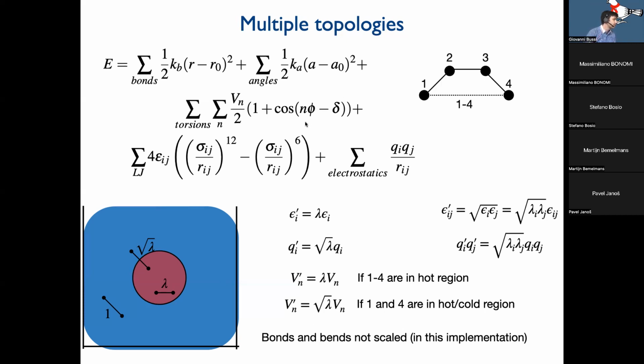What about torsions? Here you have freedom to choose. Clearly, if you apply solute tempering, you could say all the torsions that are part of the hot molecule will be scaled by a factor lambda, and all the other torsions will be scaled by a factor 1. In case you use this partial tempering idea where you scale only a portion of a molecule, you have to decide what to do at the interface. So I think a very practical choice is the one that maintains the consistency between torsional angles and 1,4 interactions.